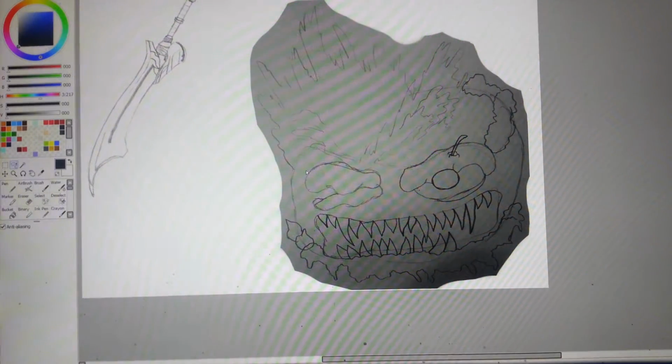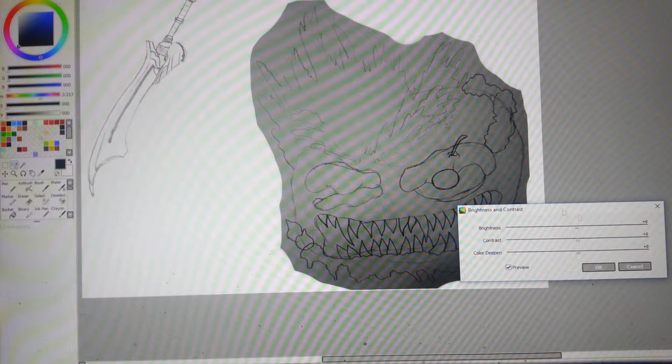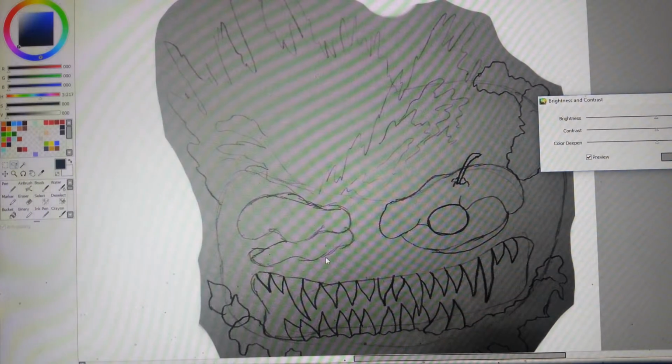So I did that first, and now I'm gonna make it look like it did in real life. For that, I go to filter. Oh, I'm using Paint Tool SAI, I don't know if I already said that. So I go to filter and I choose brightness and contrast.